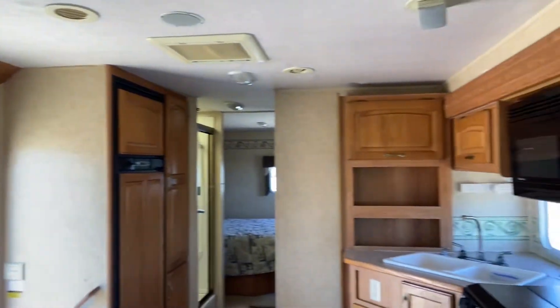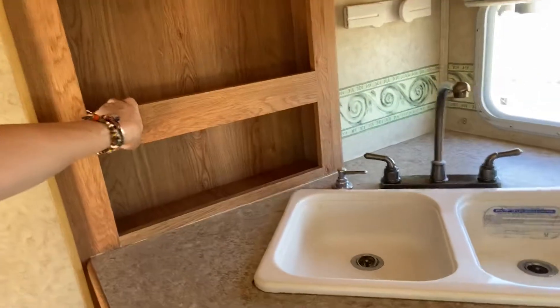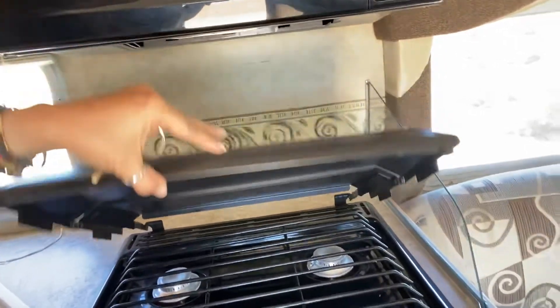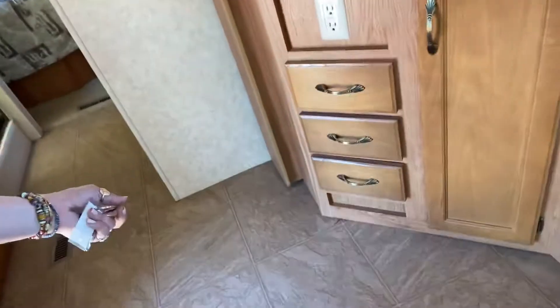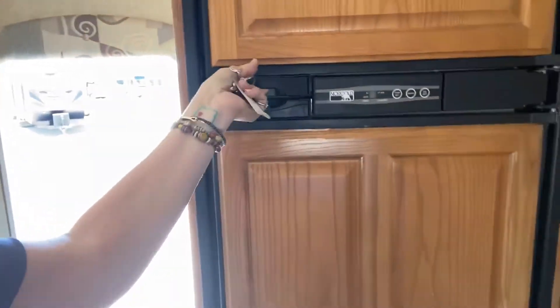As we walk around, it's got one AC unit in here. Lots of storage — you've got a microwave, a two-piece sink, a nice window to look out, and a spot for all your spices and things like that. More storage spots up top and a big deep cabinet. This one does have an oven and a three-burner stove, which is nice. There's lots of storage down below too, and a plug-in right there — good spot for a mixer or a garbage can. Over here you're going to have your fridge — a nice big fridge and freezer.